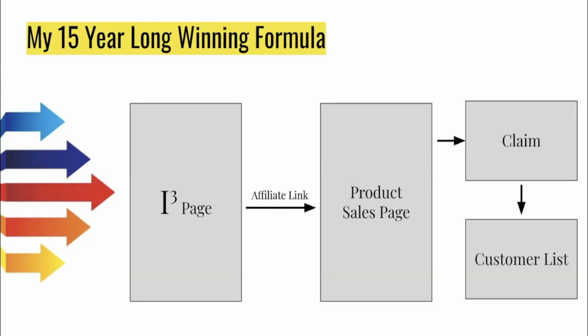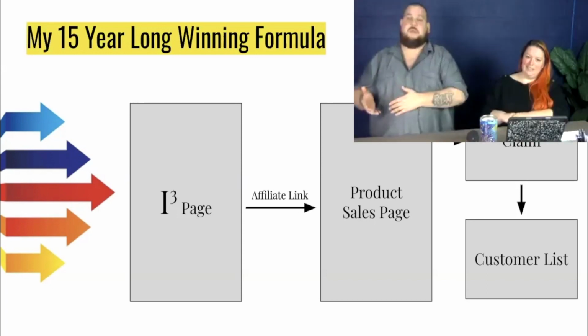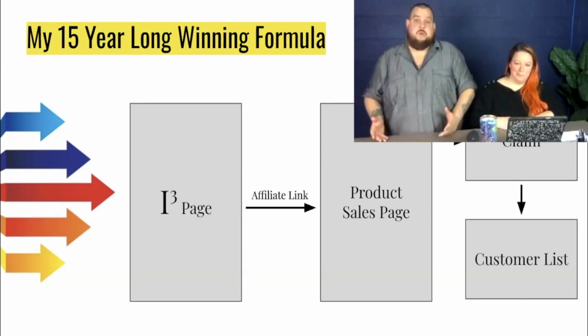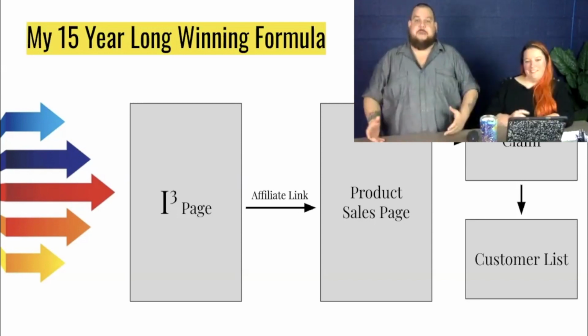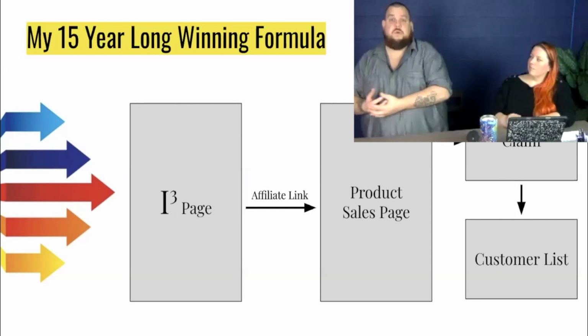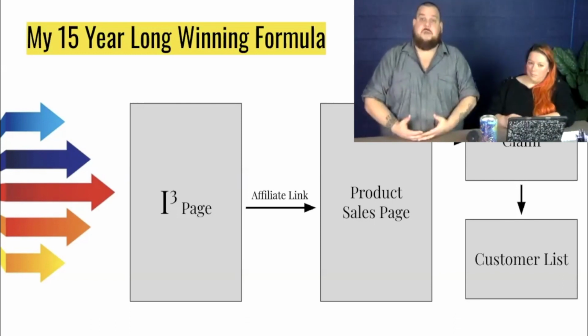See, a lot of affiliates are out there, they're just driving traffic and making some money, and then something changes. The product goes out of business, or Facebook changes how you can target. Markets change, life happens. But if you're building a customer list off of this, then you have an actual saleable asset. You can actually build this business up and sell it as a business to somebody, because other business owners understand the value of a customer list, especially if you have a good relationship with that customer list.